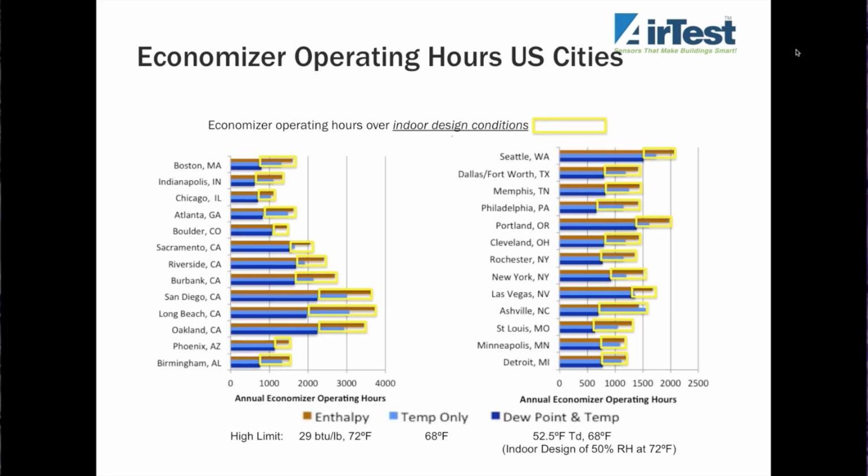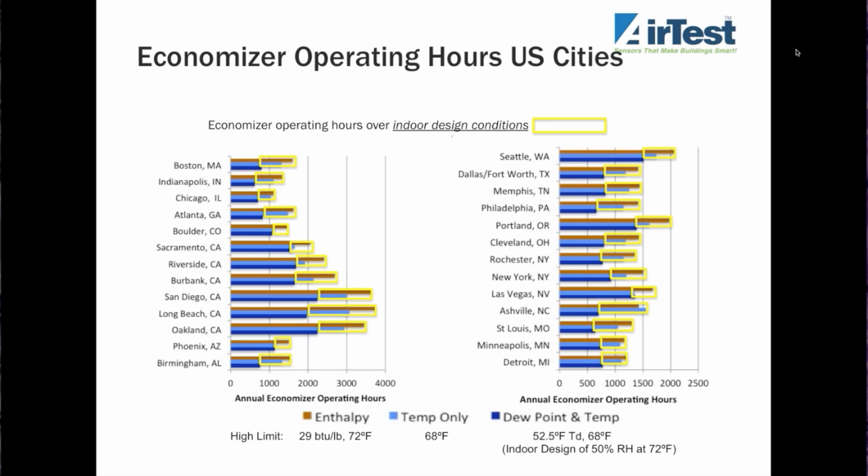And when the air conditioner comes on, part of its task is not just to cool the air, but it's now to bring this moisture out of the building and get it back to design conditions. So really, these times that these systems operate above indoor design conditions are really times when it's not appropriate they should be operating, that you're really not saving energy when you're doing this.